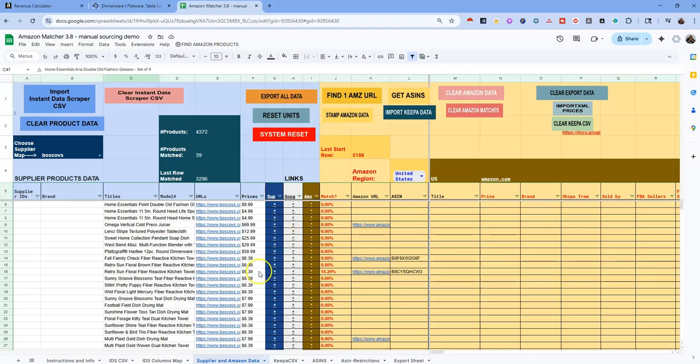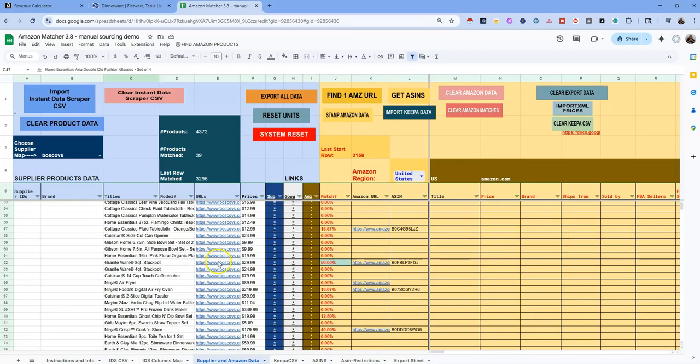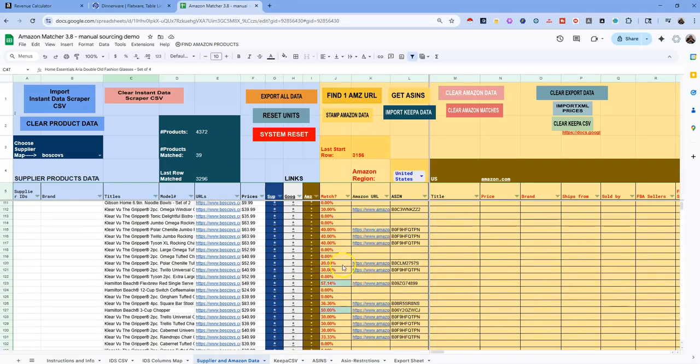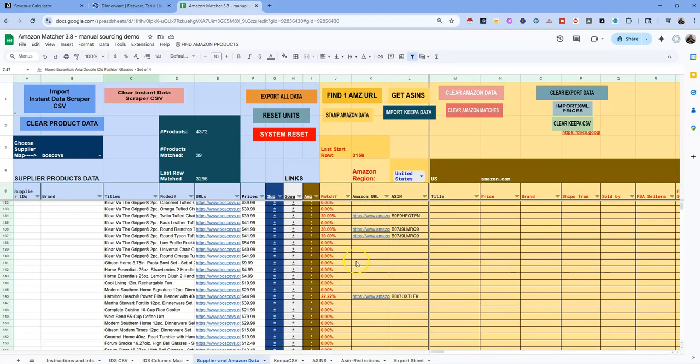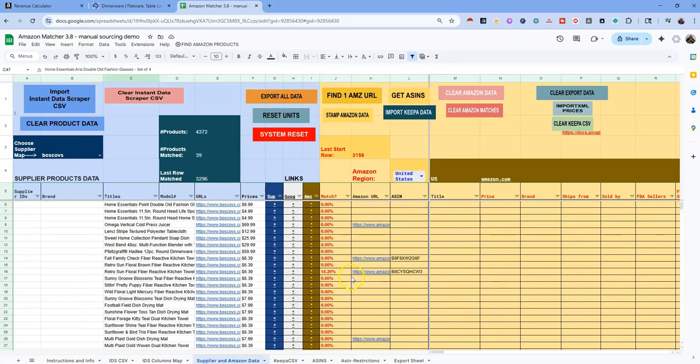But right now, what I want to do is go ahead and start actually looking at some of the matches that were found. Now, you can see that there are a ton of products here where an Amazon match was not found. However, I have thousands of products in here, and so amongst these thousands of products, if even some of them found matches, there's a good chance I can find something that is profitable out of these thousands of products. Let's see how many matches I have so far.